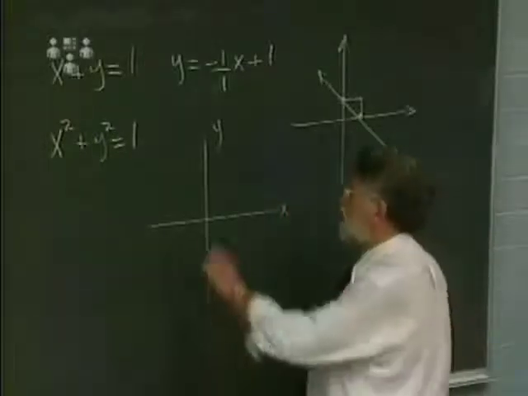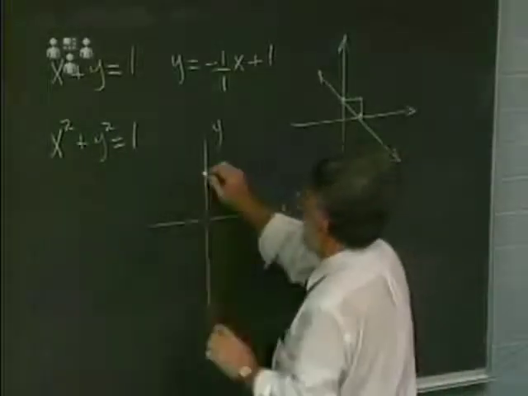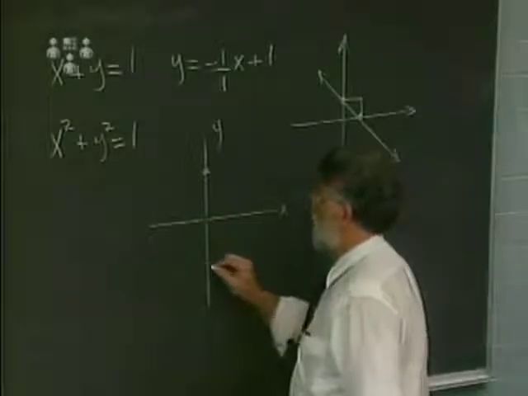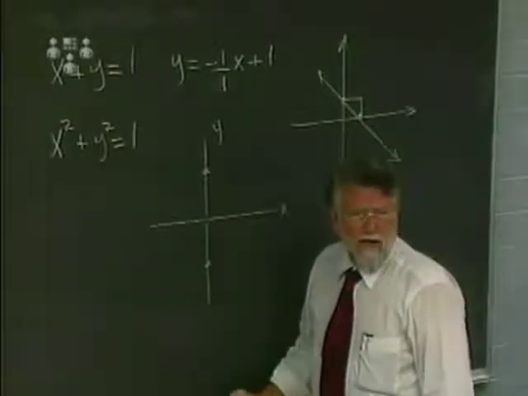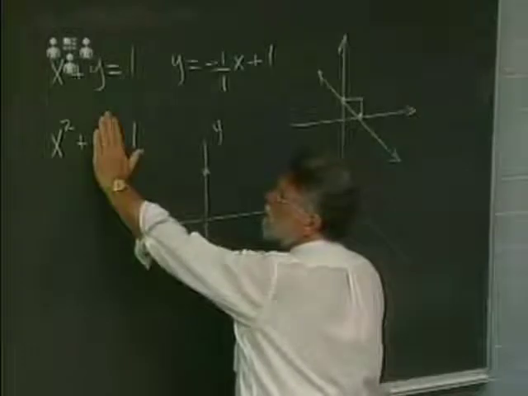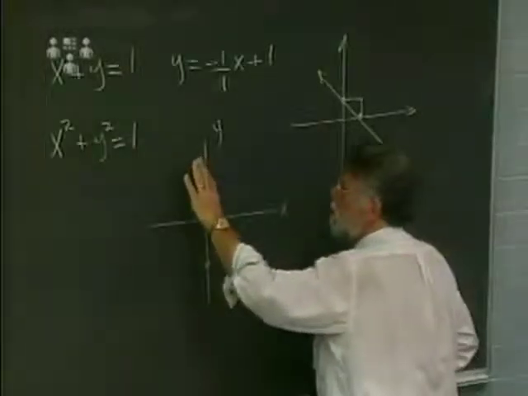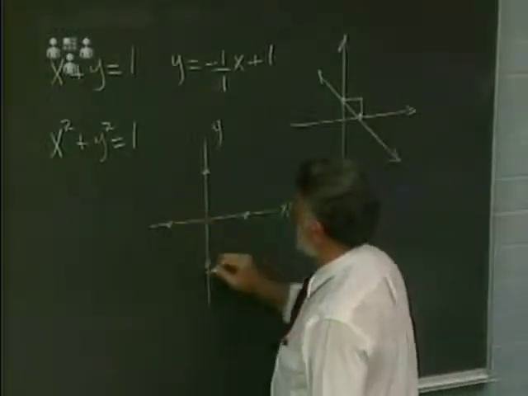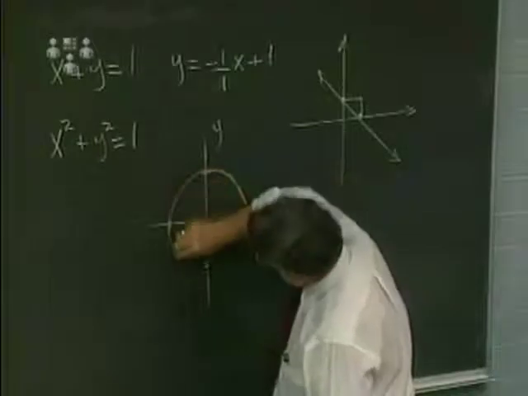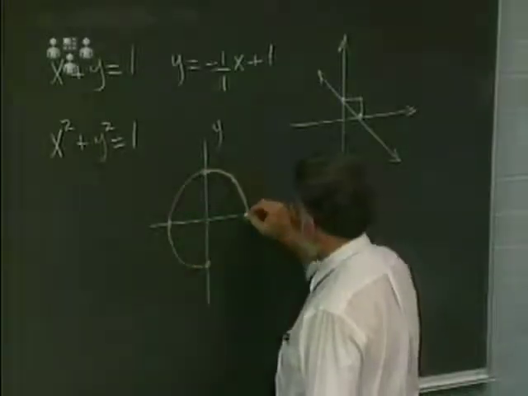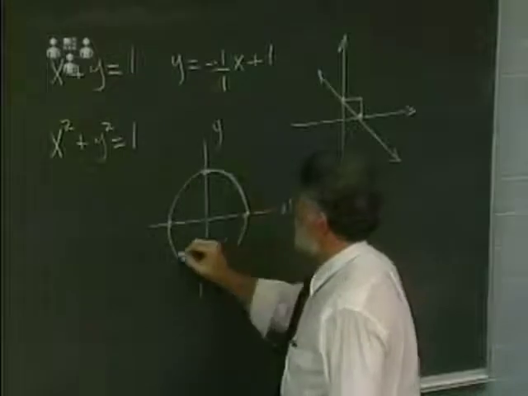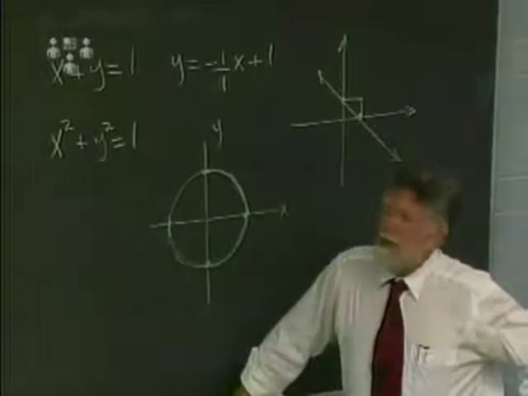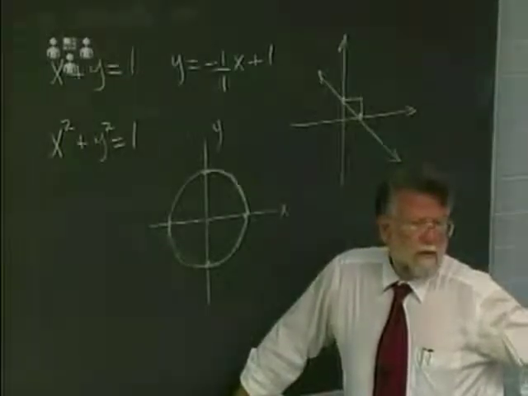Okay, 1. Okay, I'll go with that. What else? Wouldn't it also be true if y were negative 1? And if y is 0, what must x equal? 1 or negative 1. Not doing my circles so great as I try to do it in this way. But the idea is that you just get a circle of points that satisfy that particular equation.